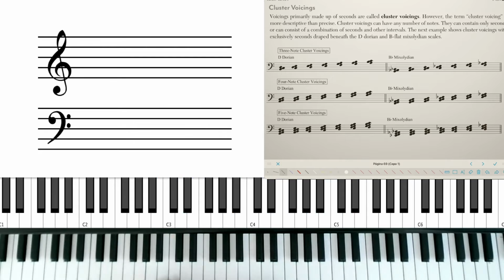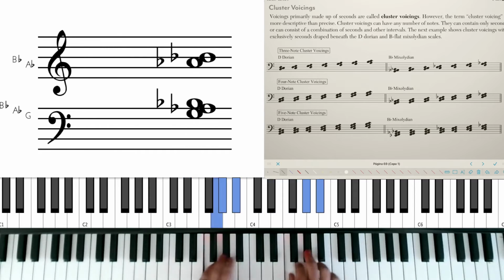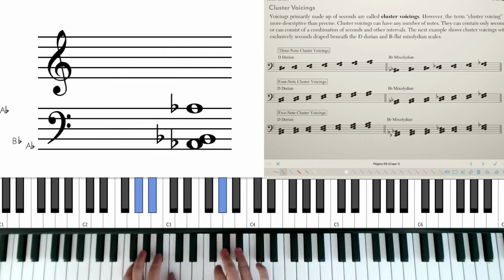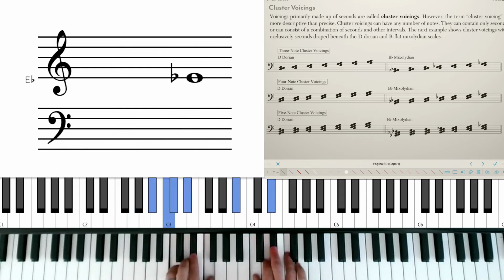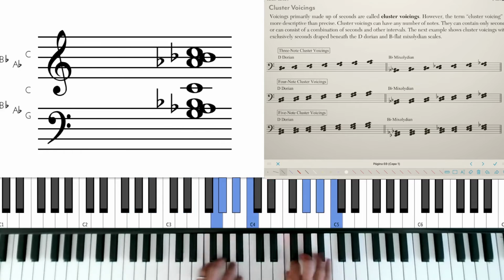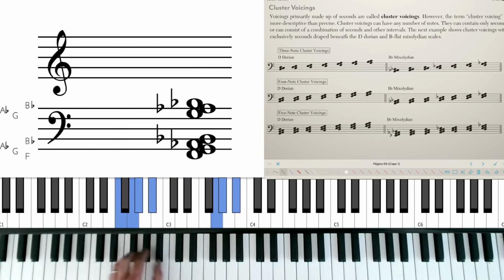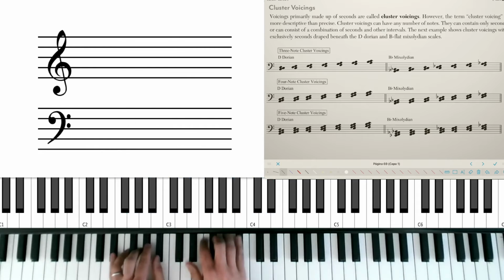Right? Or B flat mixolydian. Right? And the more notes you add, the more difficult it gets.